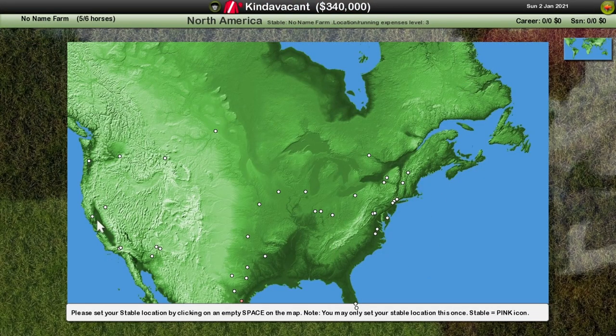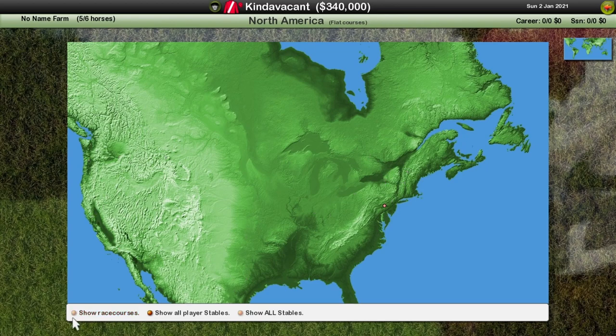All right, let's choose location. Yeah, all of these, obviously, the person that programmed this does not live in the U.S. or have visited the U.S. So we'll go here and do a stable, just simply because there's more dots. These are all courses. So we click this, show race courses. They're gone. What's odd, I don't know if Portland Meadows is still a horse racing course. Hollywood. There's Oregon.